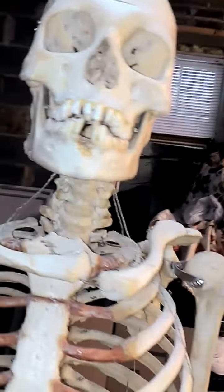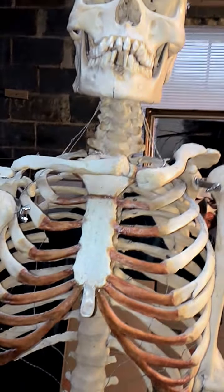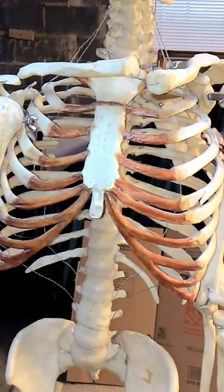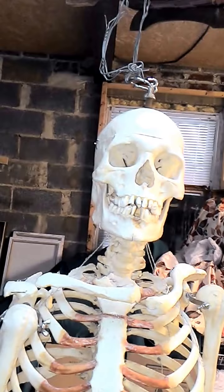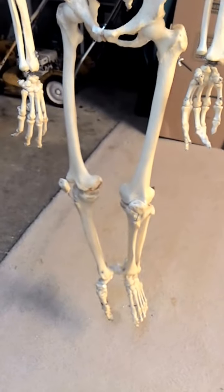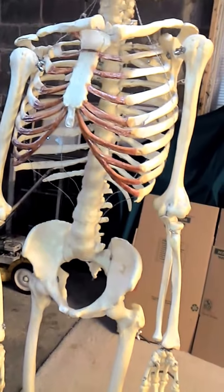This is just for medical research and education purposes only. That's what I'm making this video for. This particular skeleton came out of a medical research school back in the 70s and it's in pretty good shape. I would love to see this one go to another research school or a student that could utilize it and educate people.